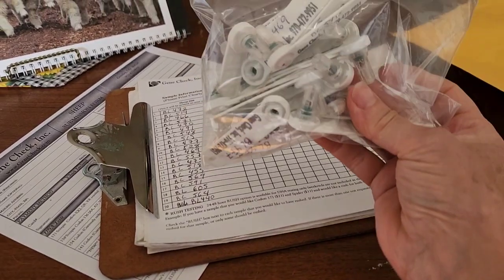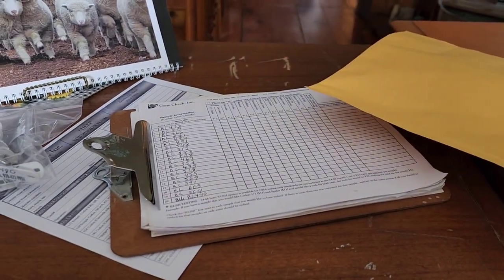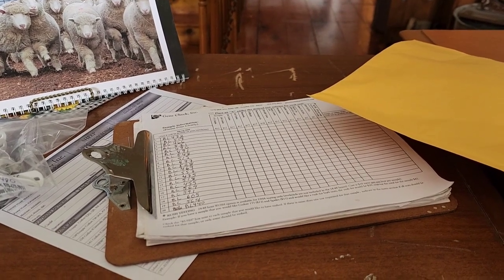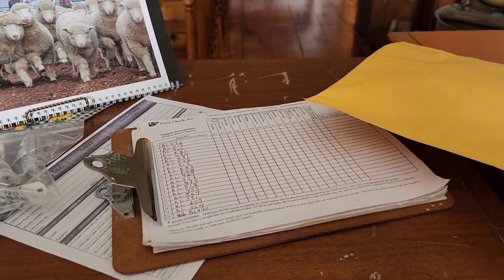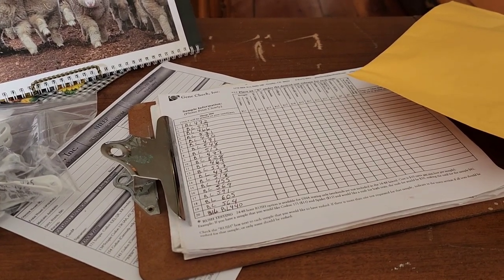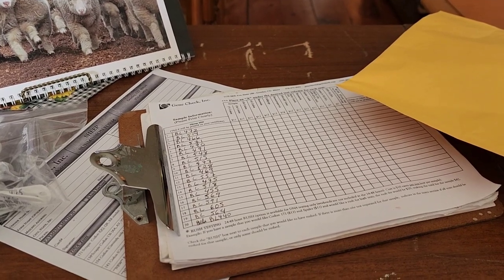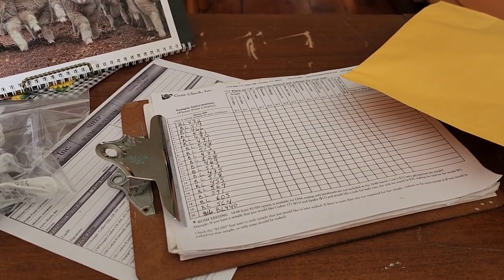So these are all the DNA tags that we did. I just got to finish up my paperwork, get them put in an envelope - it actually gets mailed to the United States. They'll test those samples and send me both a written and a computerized version of the results. When those come back, I'll be sure to go over them with you and show you how the rams did. We're hoping for QRs and RRs. We had a few that were from Snappy, so there's a possibility of some QQs, but we're hoping no QQs. That's it for how we DNA test - it's pretty simple.